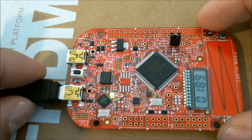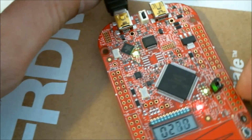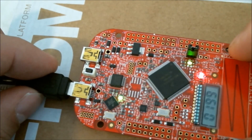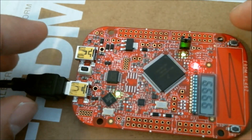Now I can display on the LCD screen the direction in degrees, and the LED is blinking faster when pointing to the north. Pressing the SW1 button again will return to the upcounting demo.